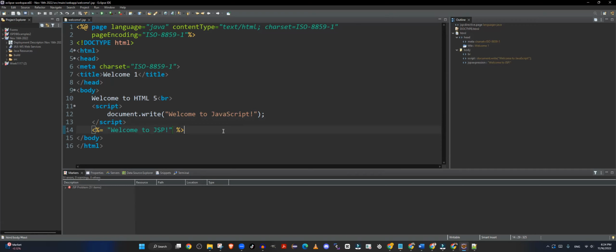Once everybody is done typing this code, I will show you how to run it. You cannot just open it directly in a web browser. You have to open it in the web browser, but you have to go through the web server.